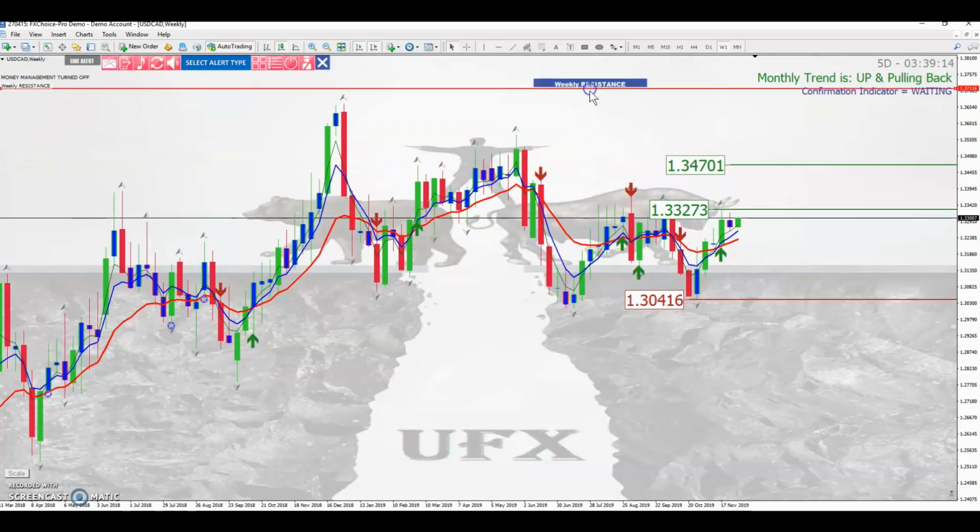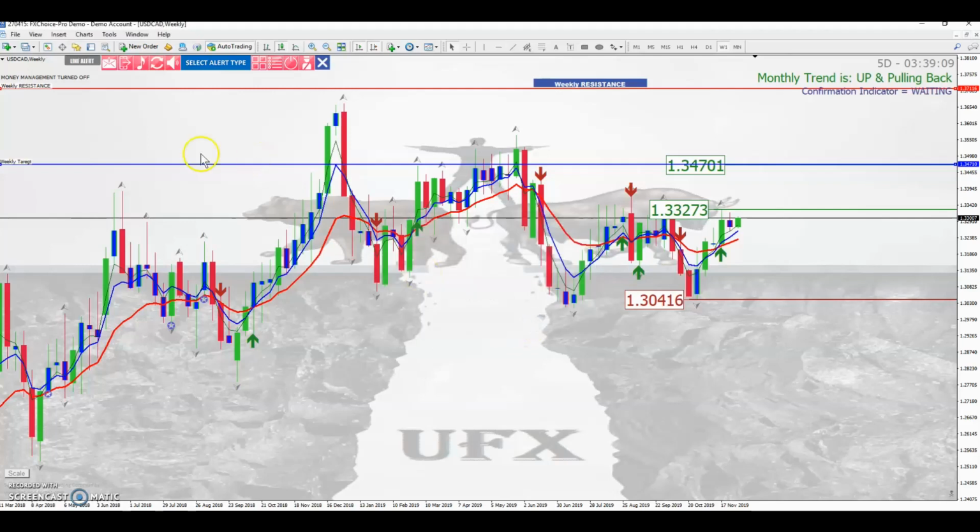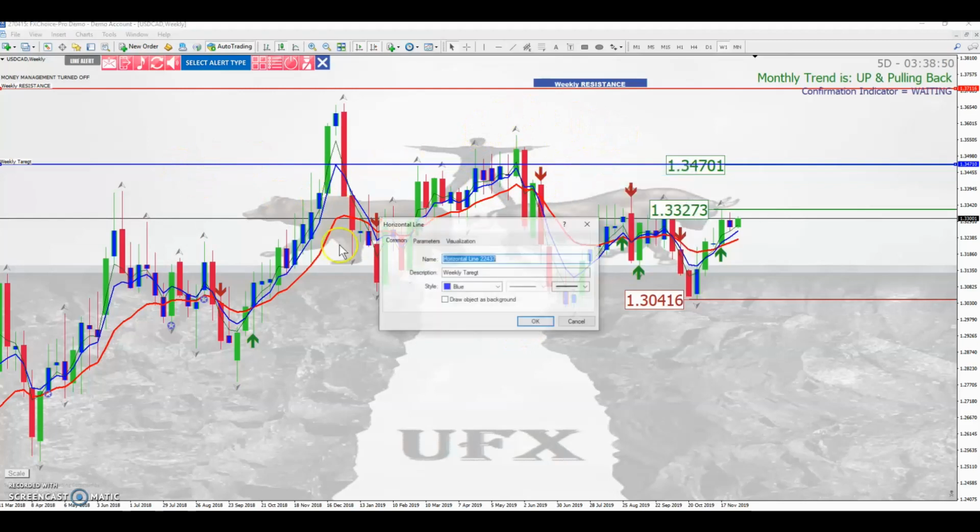I'll show you right now. I'll move this one up, and we just put a horizontal line on your weekly target area, double click it, right click, go to horizontal line properties, and just type in weekly target, hit OK. And then, I better show you this just in case, sometimes the visualization doesn't click on show all time frames, so we do want to see it on lower time frames. So do make sure that the show on all time frames is clicked.